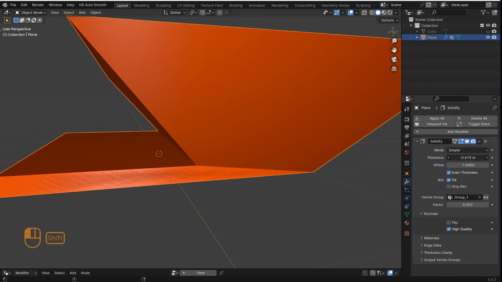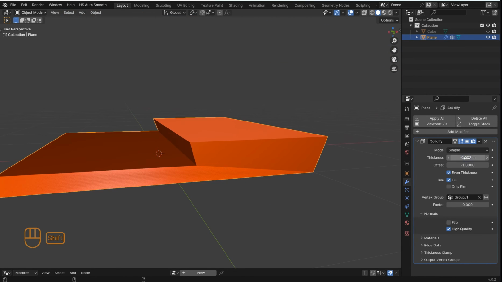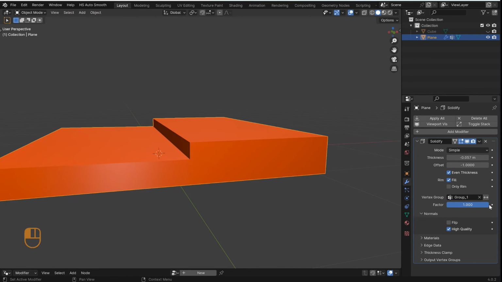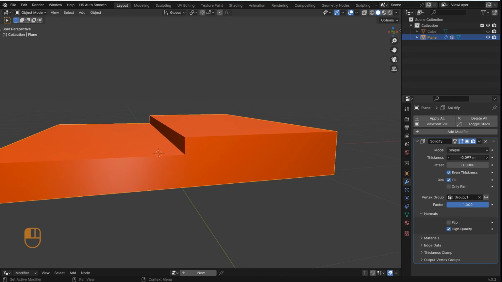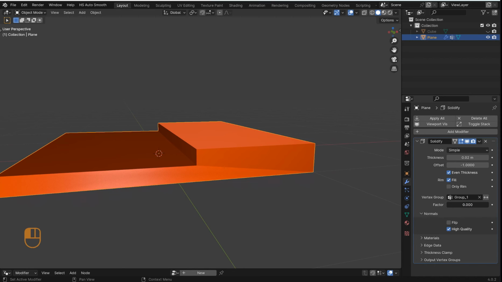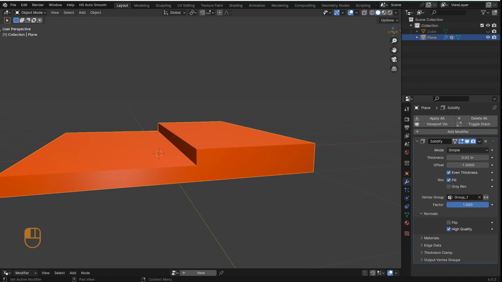It's just going to try to stretch out the one top, which basically throws everything out. So let's play with the factor just a touch. I'll bring that all the way up. And that's kind of interesting because the factor says I'm using the vertex group as opposed to using all of the regular modifier.